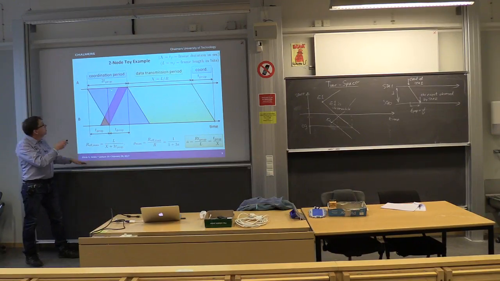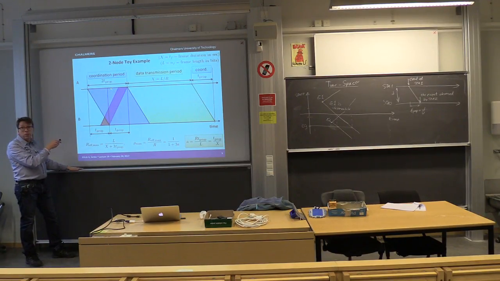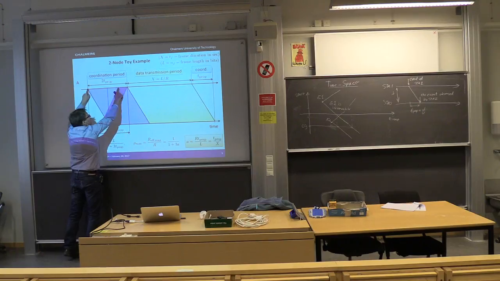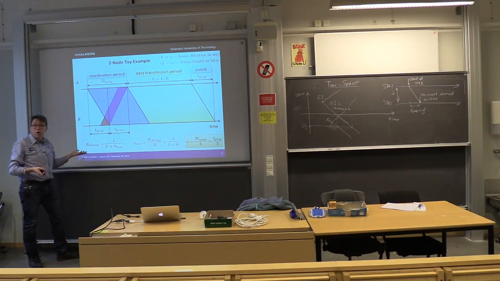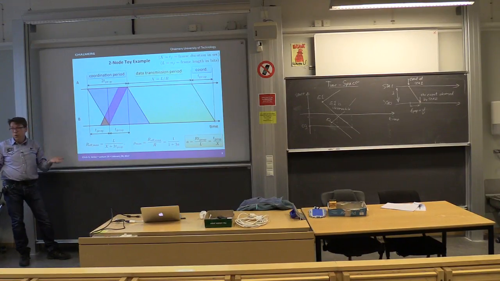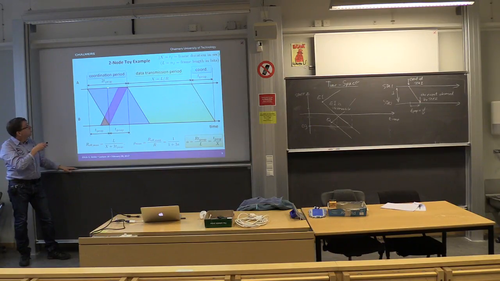Station A is happily transmitting its frame until it notices there is another ongoing transmission. But it knows that the time from initiating the transmission until it realizes that something else is ongoing is more than the propagation time. Then station A knows, I'm the winner, so I can continue. So station A just simply continues, and when the frame is done, it stops transmitting.